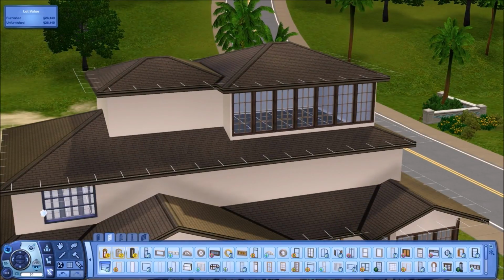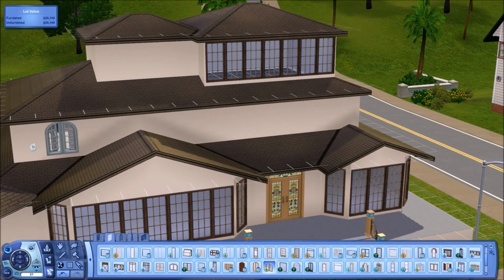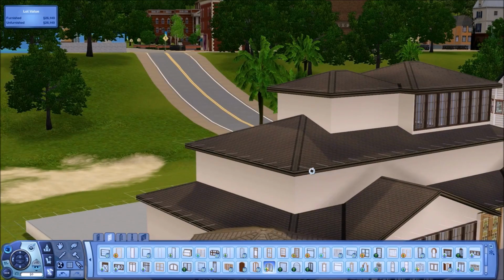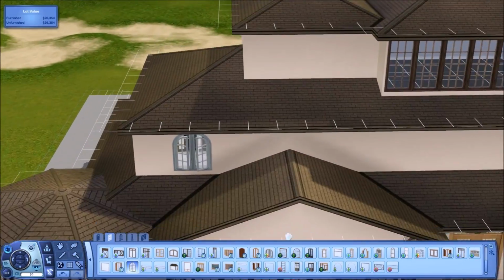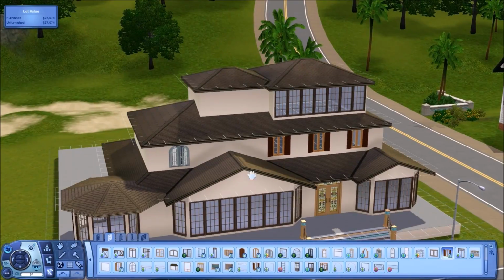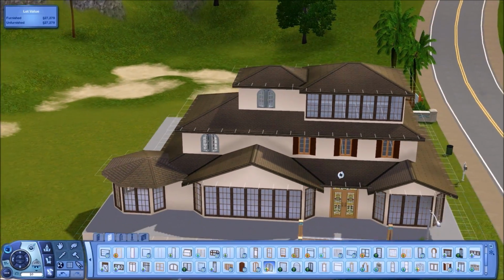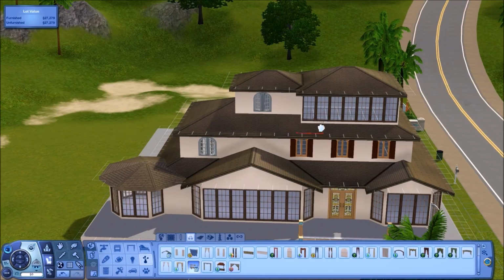So I wanted to make a family home. It's a Spanish / Greek villa meets family home, so there's quite a lot of kids stuff in the house. The family currently lives in Ann Arbor, which is a custom world, which is really beautiful, but I want them to move to Sunset Valley, and I want them to move into this home.